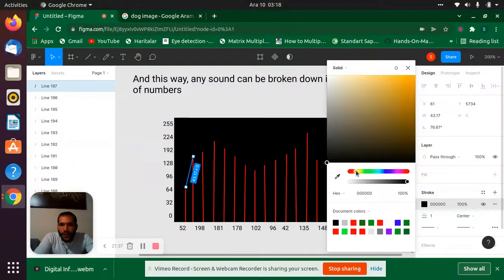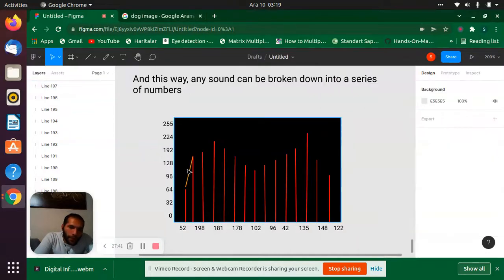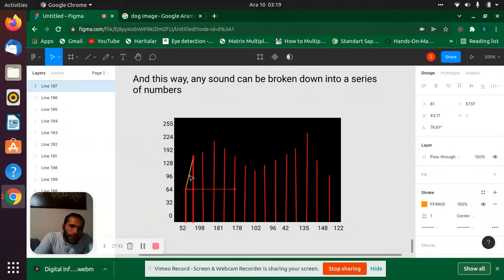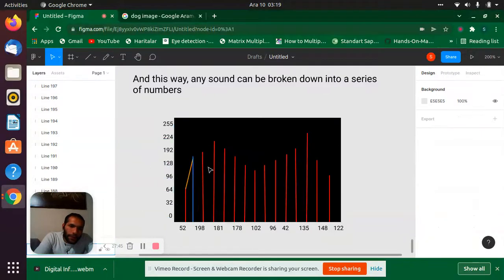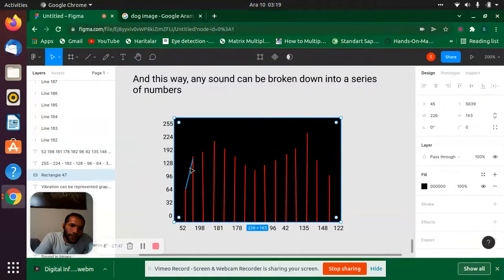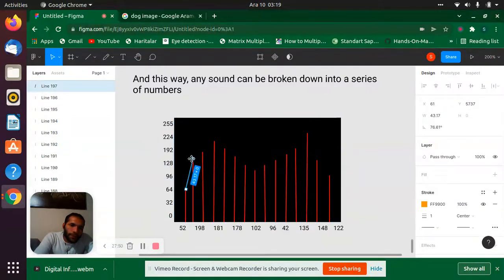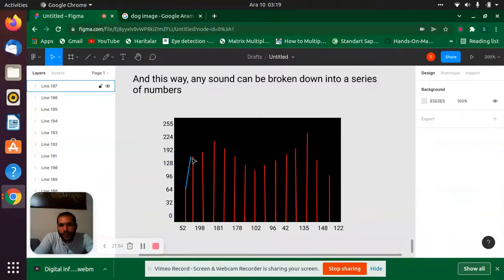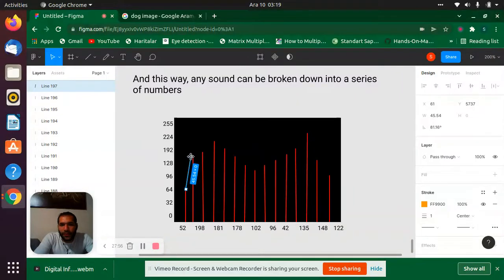Right, maybe here. Orange can be orange. This one here. I think it's looking good. Not too good, but it's just okay.